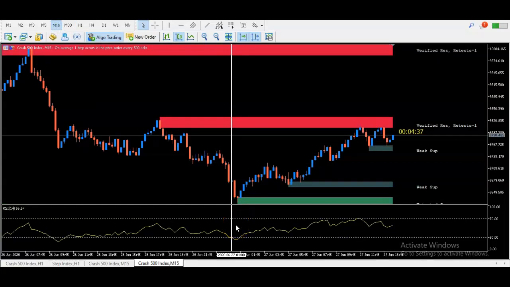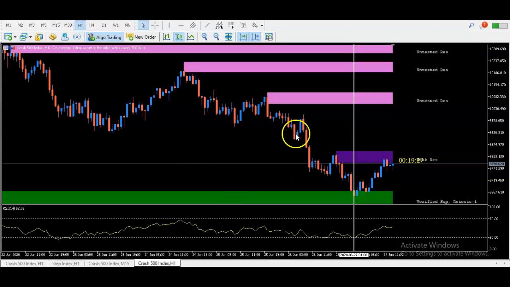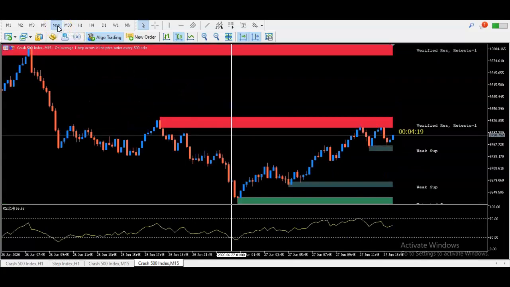Now what we should be scouting for is buy strategies, buy entries. Remember that on 1 hour we already spotted that price has oversold, so it means that it should buy anytime. So you then drop down to your M15 and start looking for buy signals, buy opportunities. Now here, how do you confirm your buy opportunity? That's where the candlestick patterns come into play, that's why your knowledge of the candlestick patterns comes into play.